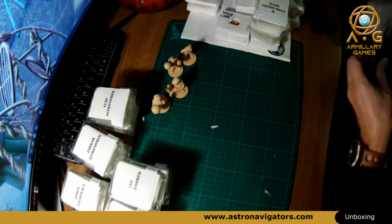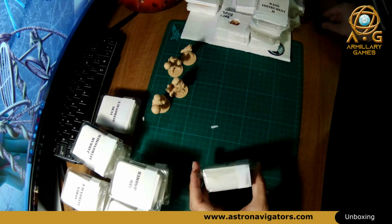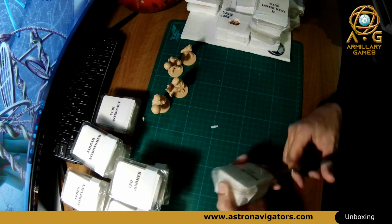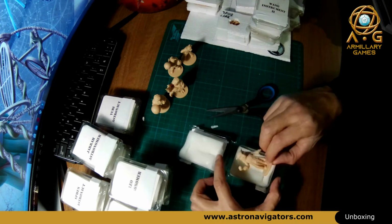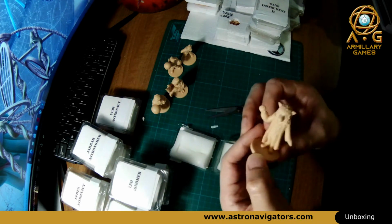Okay, let's have a look at which one is that one? Yuri Gagarin or Isaac Newton. Well, here, see, holding an apple.